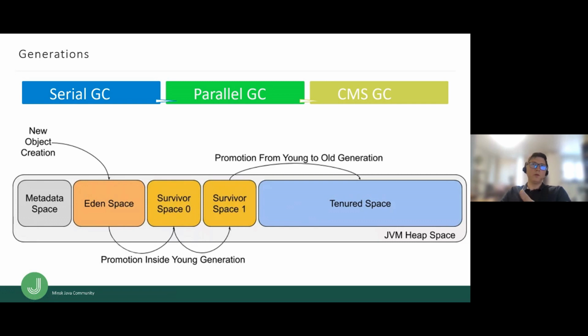Then, I don't remember exact numbers, but there are counters, like if this object survives 5 cleanings, then it should be moved to another space. Then if this object survives 10 cleanings, it should be considered as tenured or old space. This generation scheme is based on the principle that if some object lives long, it rarely should be garbage collected.